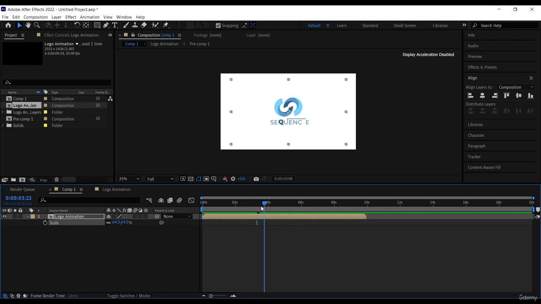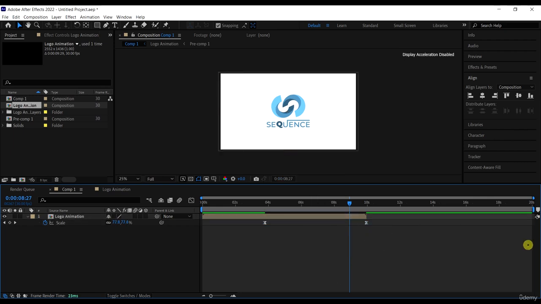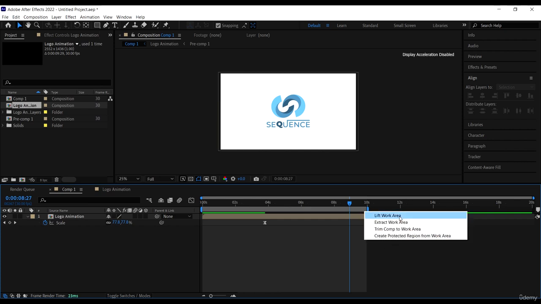When it's at this point, we can create a keyframe on our scale. Then when it's here, we scale it to this size, so that we just have a subtle kind of movement. So select all of the keyframes, right click, easy ease, and I'm going to do the same thing I did in the other composition. I'm going to trim this, and trim comp to work area.